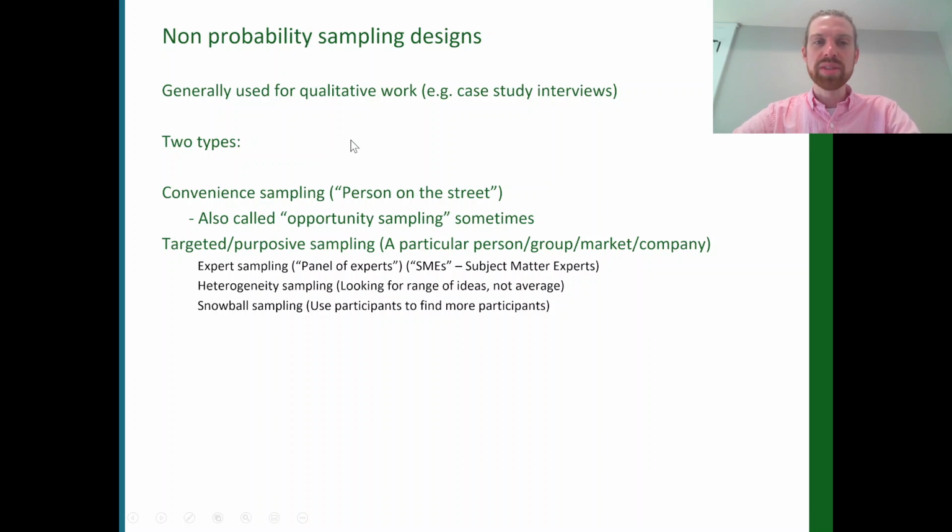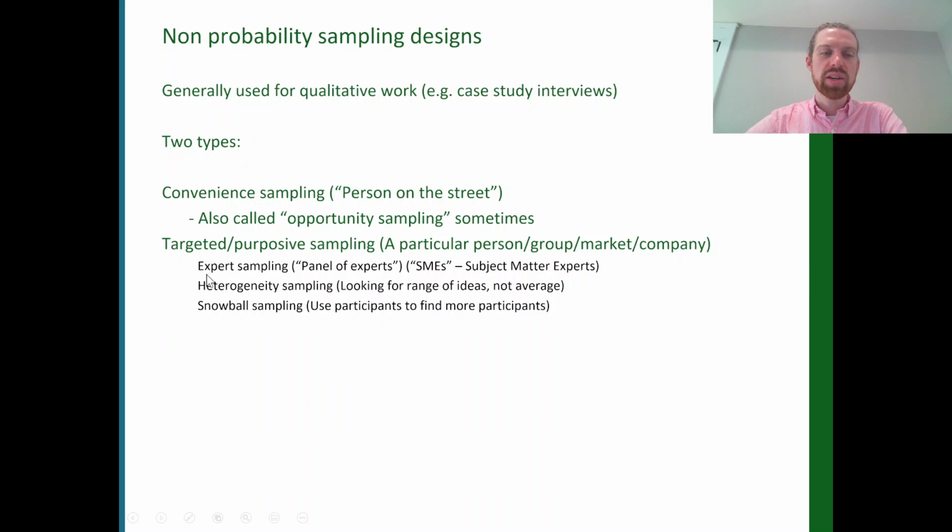What is a non-probability sampling design? Well, this could be more of a kind of qualitative approach to actually sampling. Okay, and there's two different types. Maybe it could focus on convenience sampling, so you just go up to random people in the street and you just ask them their political views or their feelings on a particular policy, maybe, and that would be an example of opportunity sampling. And that contrasts with actual targeted sampling, which is something which I've used before and which I would recommend as a better option out of these two.